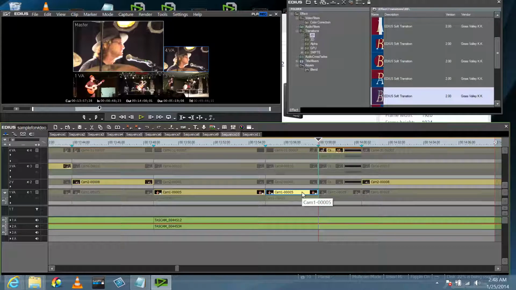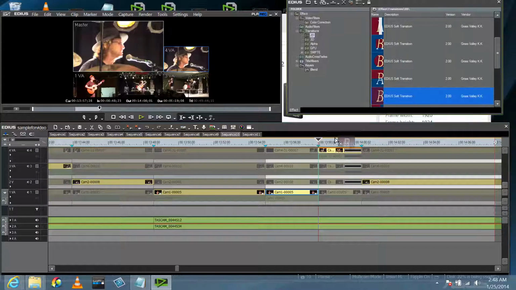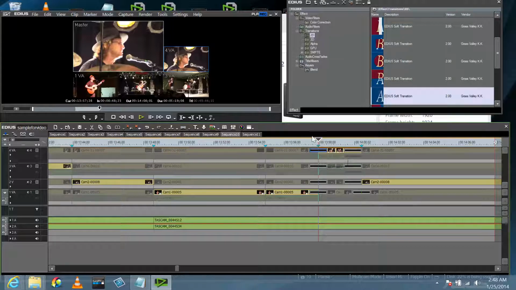So let's see how fast this is. First I click on the clip, then I hold the shift key, and then I click on the other clip. So now I've selected both clips. Then I grab the dissolve transition, drag it down over the two clips, and release it. And now I have a cross dissolve between one clip and the other.